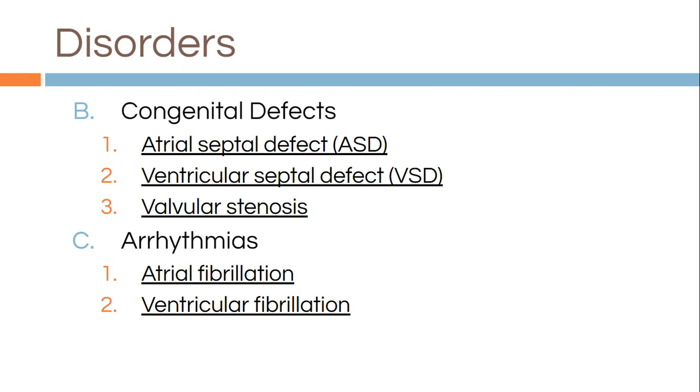Arrhythmias, there are two main types of arrhythmias that I thought was important to talk about. These are like where your heart rhythm is off for some reason. The first one is called atrial fibrillation. And what this simply means is that fibrillation means that instead of the heart contracting as one unit, it just kind of like quivers or shakes. So if you remember, we said that all those myocardial cells have to all work together to pump as one network, as one unit. So you have an atrial network and a ventricular network. If the cells kind of get out of their timing and don't get coordinated, it can lead to this fibrillation.